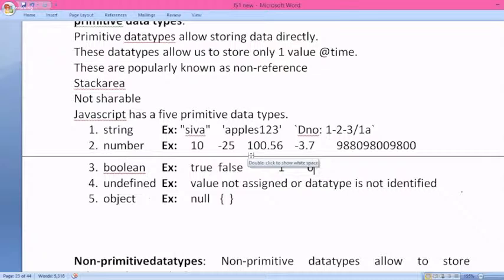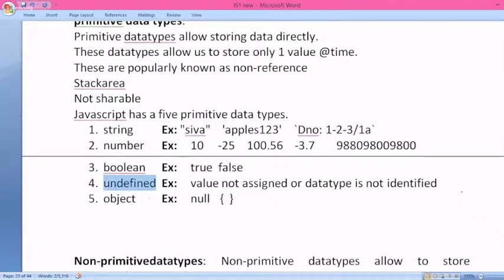If you don't have any boolean data type, 1s and 0s are accepted. By mistake, and you know very well that true means 1 and false means 0. From mathematics onwards we learn that, with truth tables also available. Internally I feel true means 1 only, so instead of true I can give only 1. False means 0. If you give the shortcut, it is not taken internally as a boolean data type. Only if you give true or false is it a boolean. If you give 1s and 0s, it is considered a number data type. So it is a little bit dangerous process.